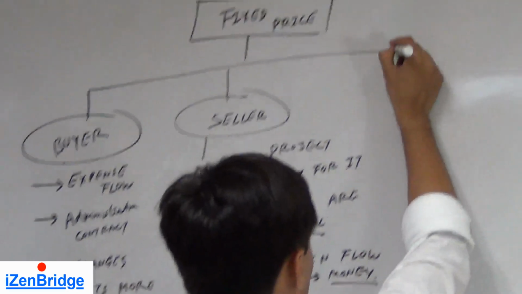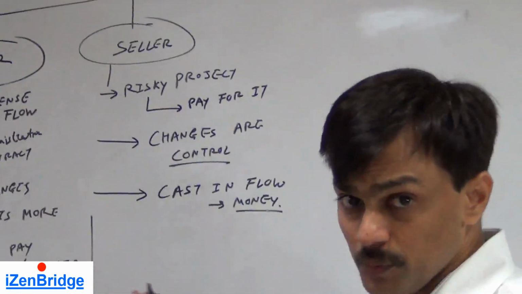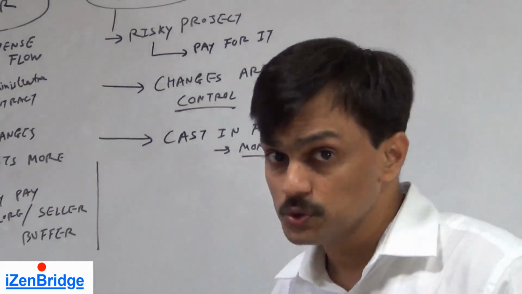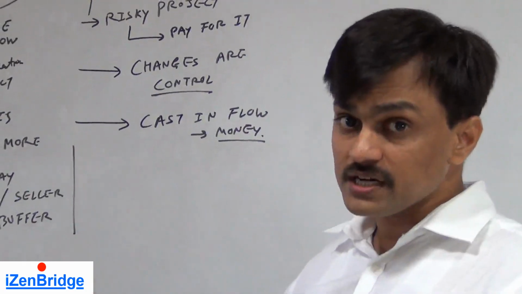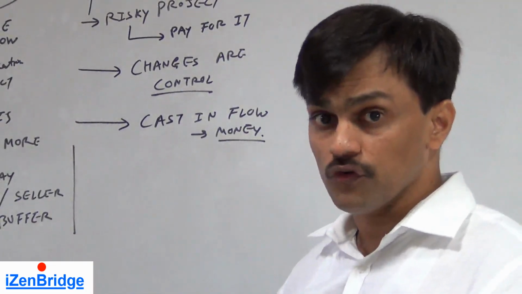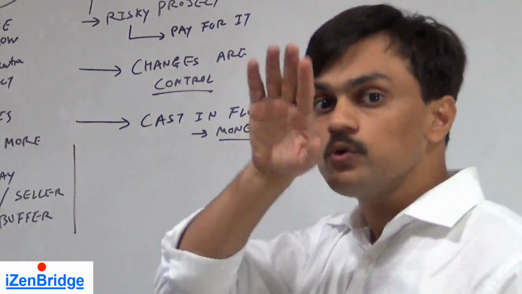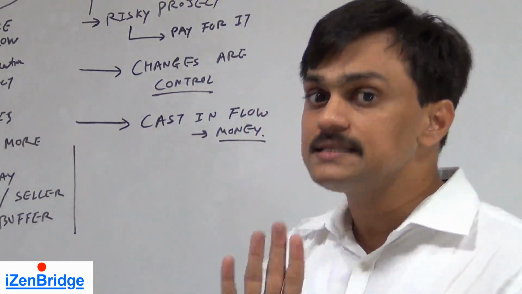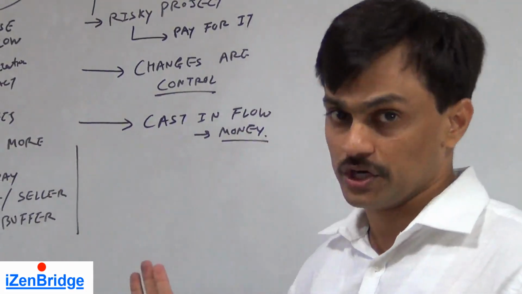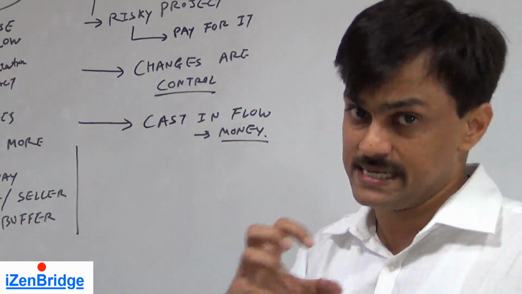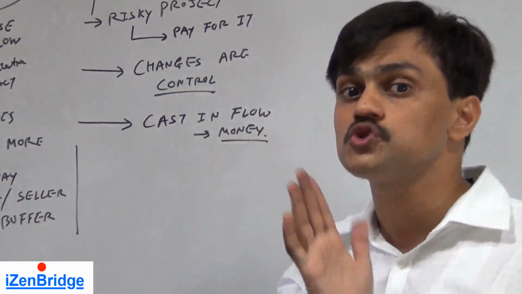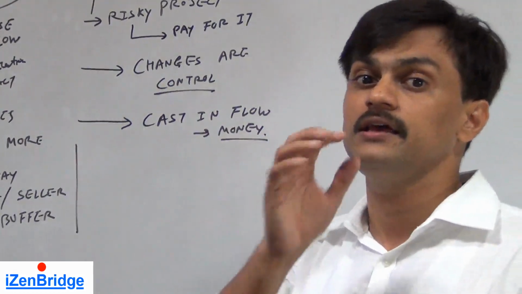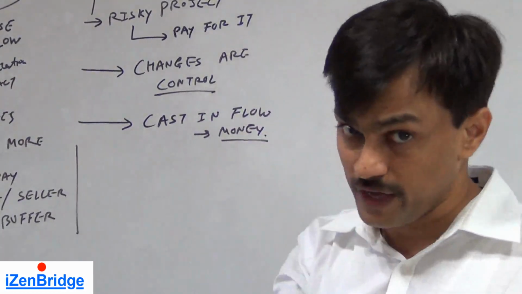Now, by this discussion, you must have realized when to use a fixed price contract: when the project scope, the amount of work, is quite clear, and you can verify whether this work has been done or not. So the acceptance criteria or done criteria of a given work should also be independently and objectively verifiable.